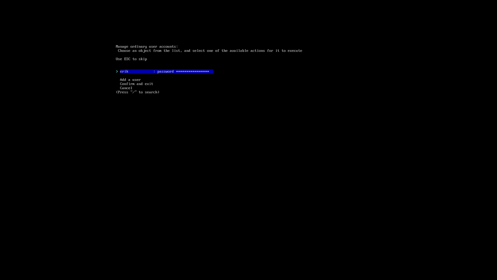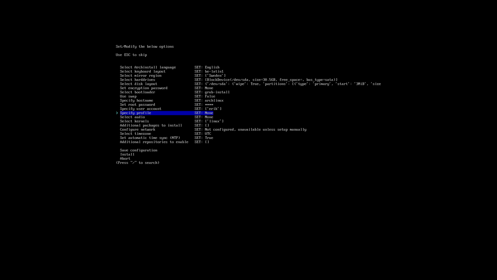Now here I've made a mistake in the last setup. What should I select here? Add user, confirm is what I did. Manage ordinary user accounts. Yep, I don't think I can do anything else. This sounds like the good thing. Problem was, I was not root. Maybe that's this, I don't know.